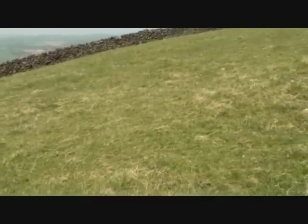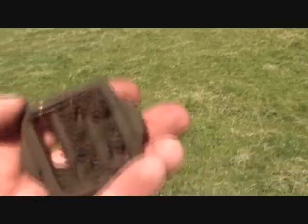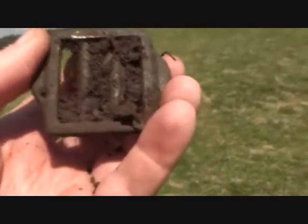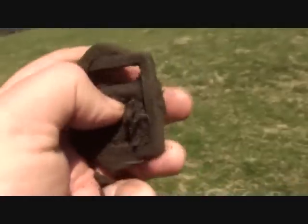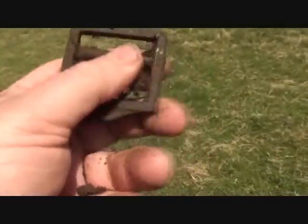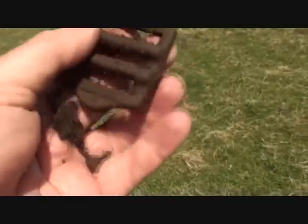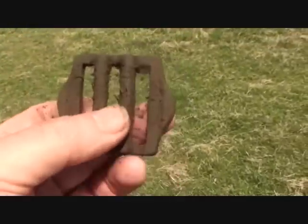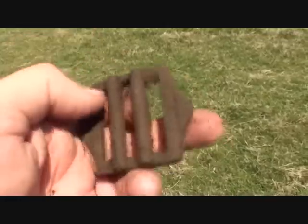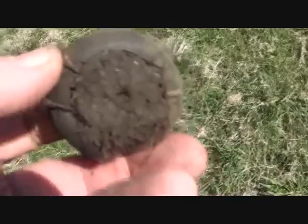Great big stonking signal right on the surface, sounded like a tin can. But here we go - you should know these by now, this is my third one in a week. It's a Dalton Supplies Limited buckle. Got around a bit up here. Walloping thing - door handle, door knob should I say.